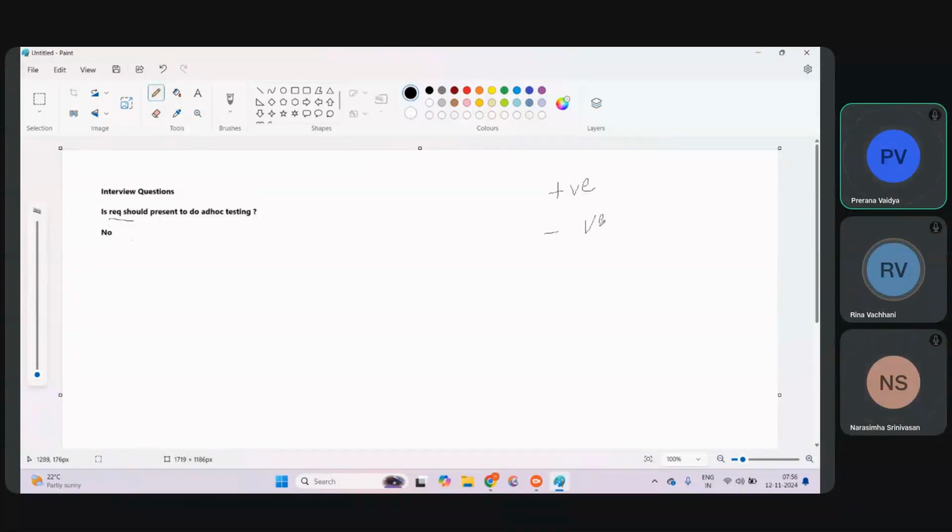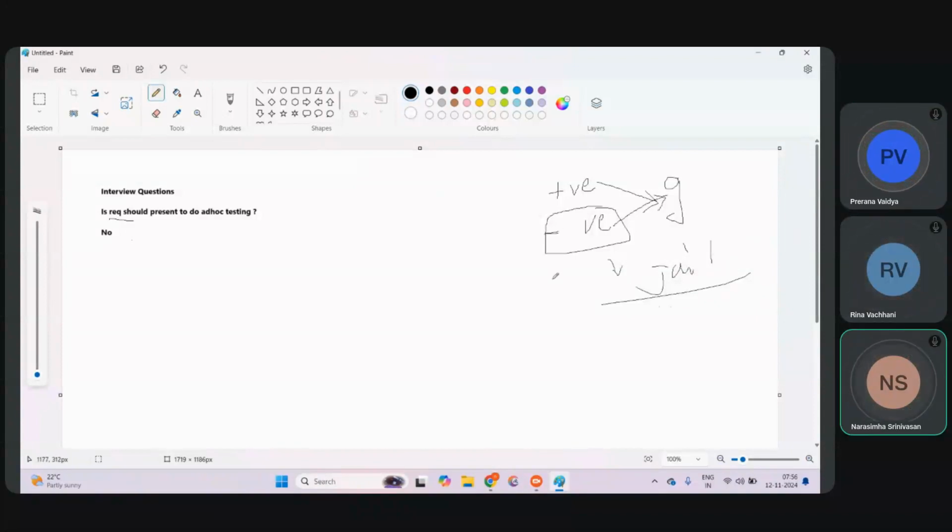Correct. Let me give you an example. In India, if you are keeping a gun, it is negative. But in the US, it is positive, because they will say that for my security and safety I'm keeping a gun. In India, there is a requirement that if you keep a gun, you will go to jail. This is negative because there is a requirement that you should not keep the gun.